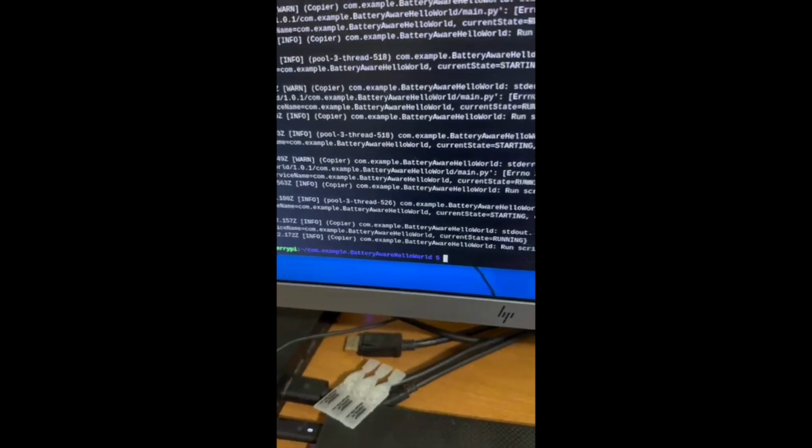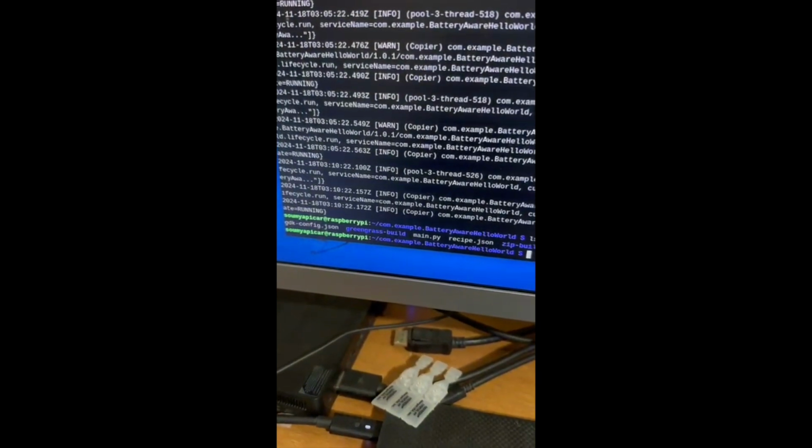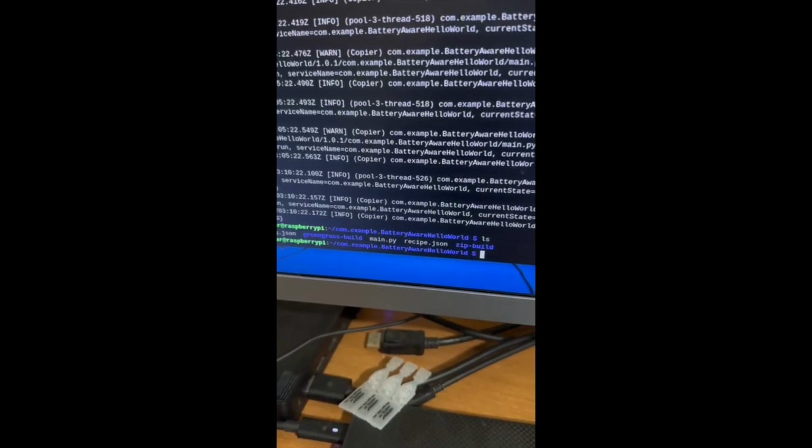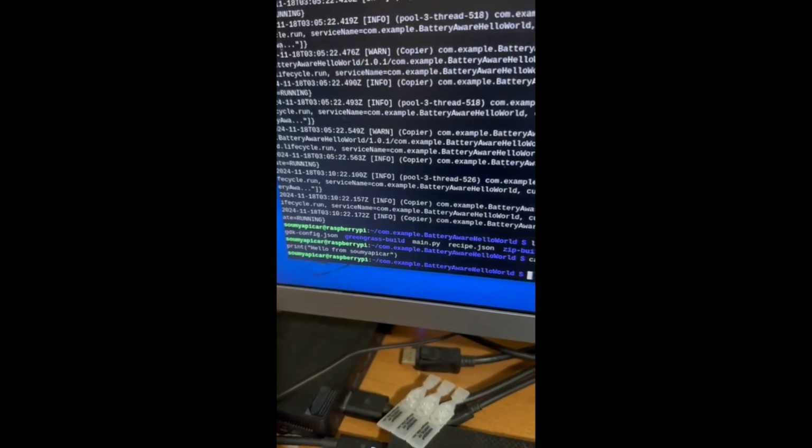the Hello World example. And here, if you see, there are this recipe file and main file, which are the two main components. Right now, in the main file, I just have a print statement, hello from Somo Piker. So this is the most simple program, and I will just demonstrate that it is working fine.